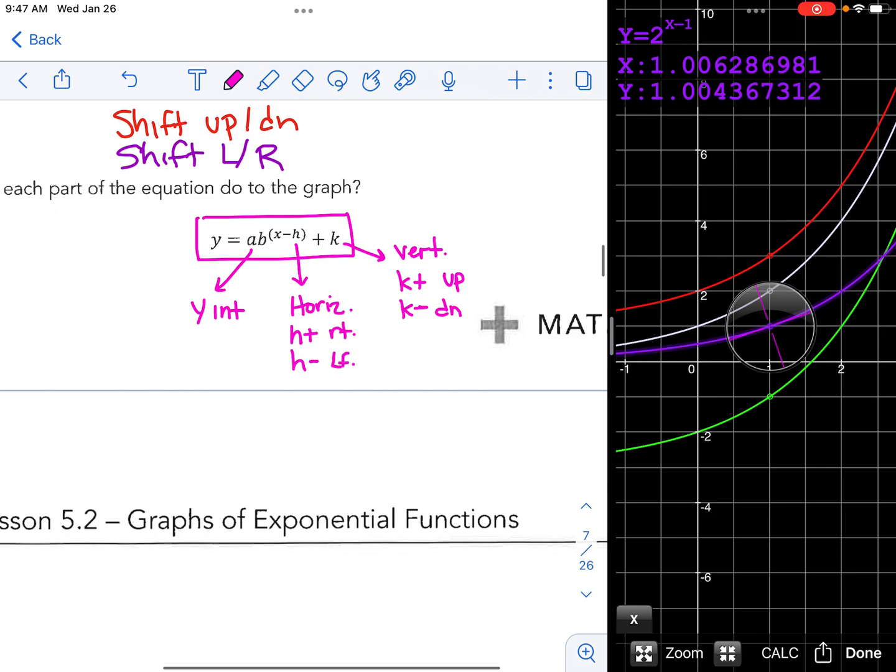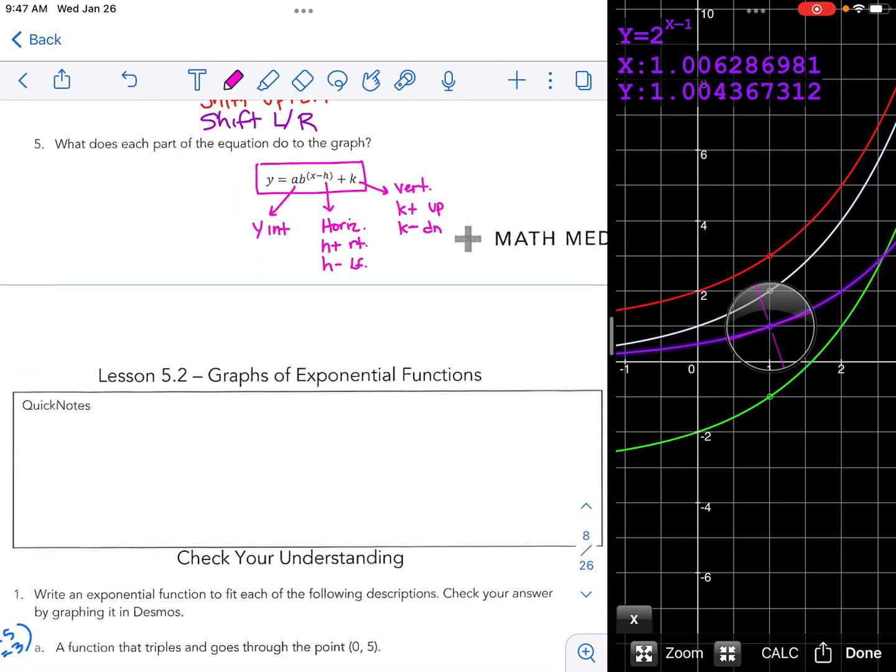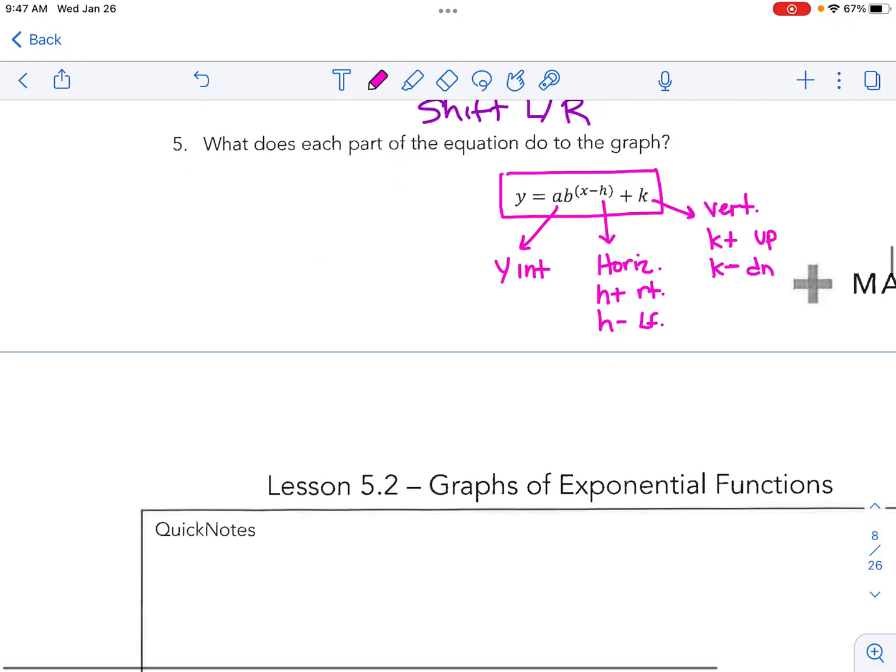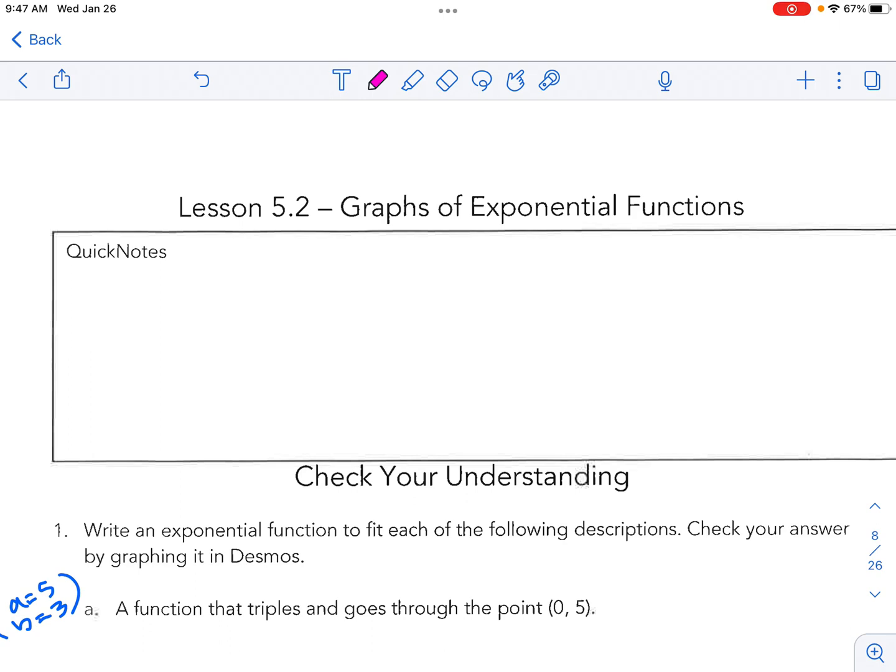So we're starting to fall into that pattern, is basically what's happening here. That's going to be our focal point for this: to recognize and be able to identify and work with those transformations on exponentials. So learning target number 1 is the graph of the parent function. Let me call this the exponential parent.